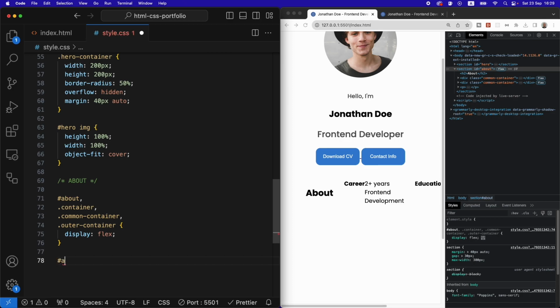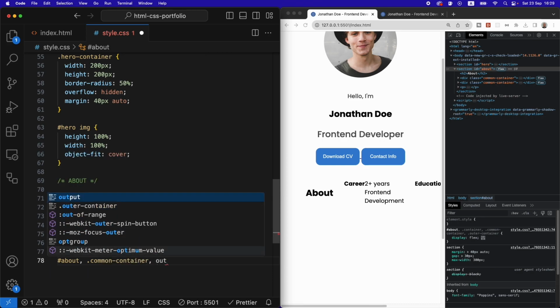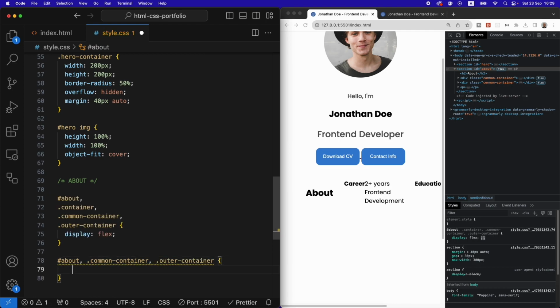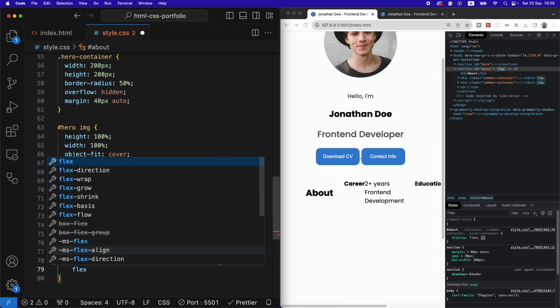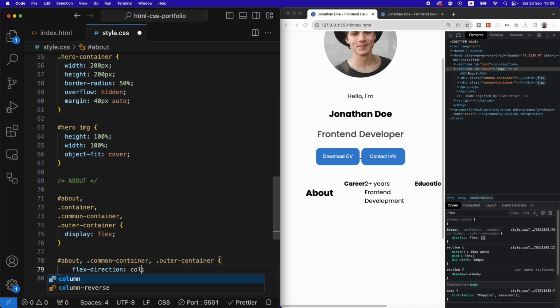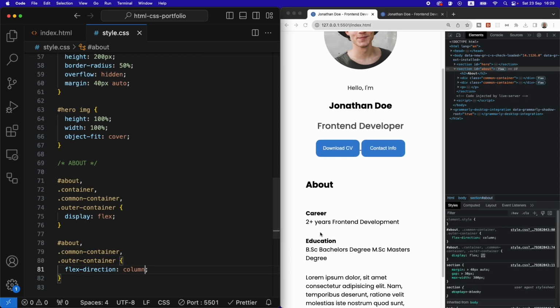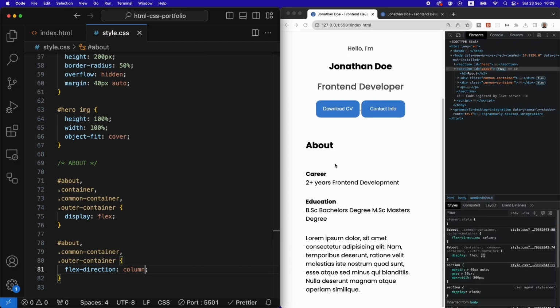We're going to say about common container, and then also outer container. We're going to say flex direction column, which gives us back our one thing under the other here.